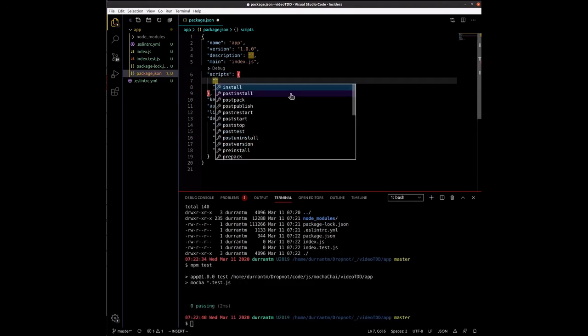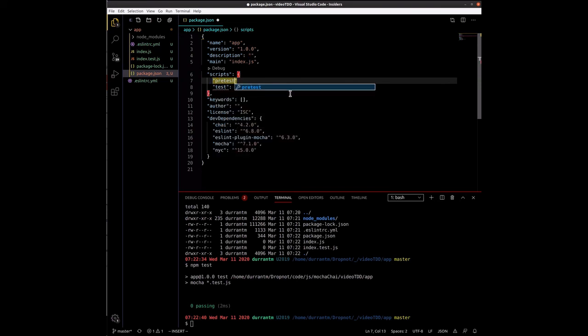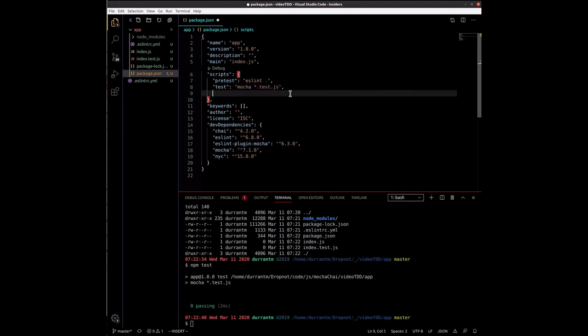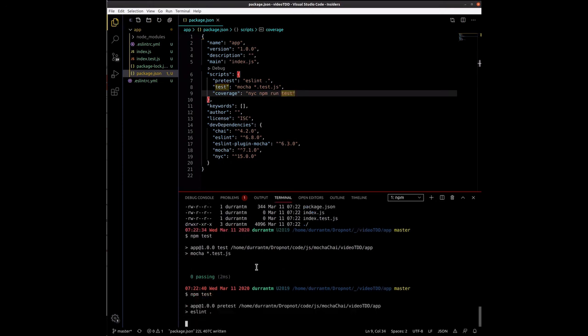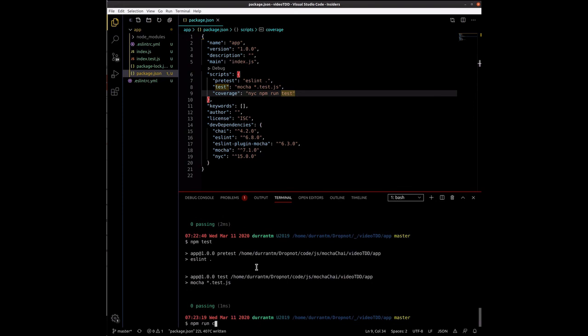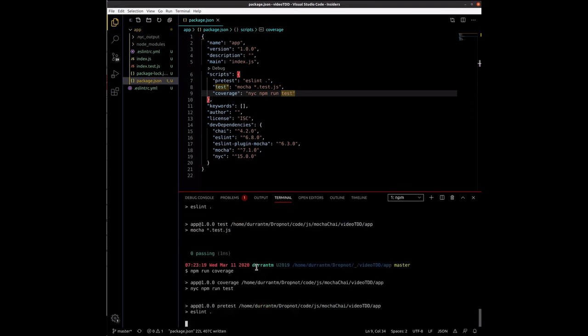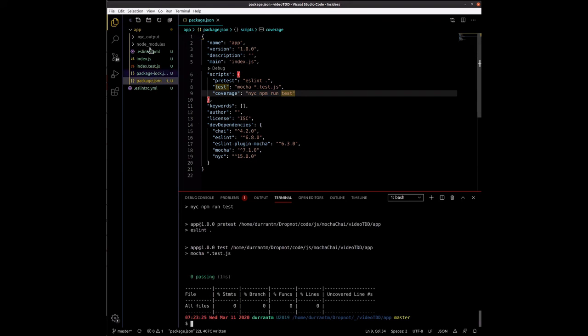All right, so let's put in the other pieces now. Let's put in the linting, which is going to be our pre-test, so it's going to run before the tests can even run, and that's going to be ESLint everything. And while we're here, let's put in our code coverage, and that's going to be the NYC npm run test. So that's close to all of the pieces we need. We can run our tests again to make sure that they work, and we can run code coverage to make sure that that works.